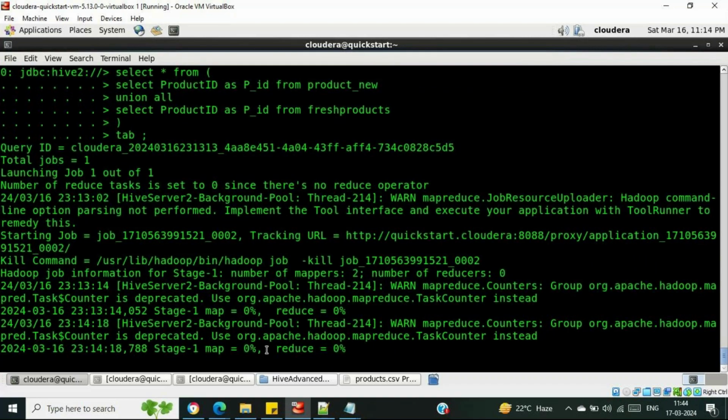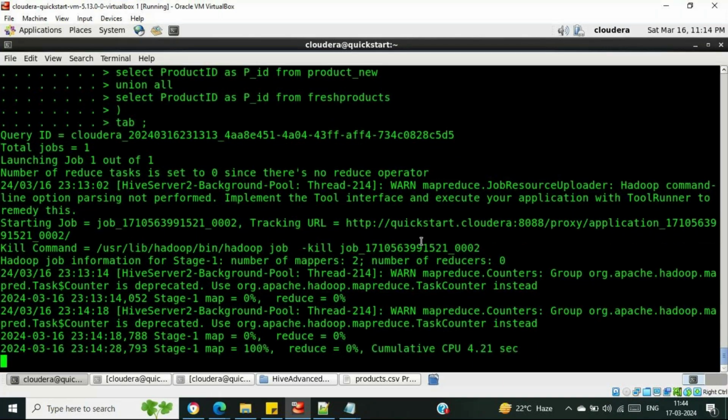Mapper is at 0%, it is in process. And over here we have a job tracking URL, and we will be able to track it.